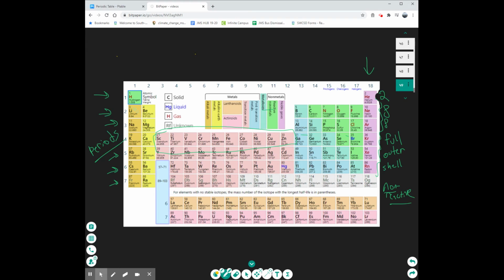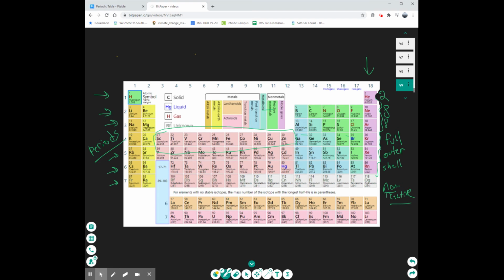So this lithium is going to have 3 total electrons, right? Because it's got 3 protons, it's going to have 3 electrons. Those 3 electrons are going to be 2 in the inner shell, 1 in the outer shell, right? Beryllium, 2 in the inner shell, 2 in the outer shell. Boron, 2 in the inner shell, 3 in the outer shell. Carbon, 2 in the inner shell, 4 in the outer shell, like we showed you, right? 2 in the inner shell, 5 in the outer shell, 2 and 6, 2 and 7, 2 and 8, and it's happy, right? It's happy because it has a full outer shell.